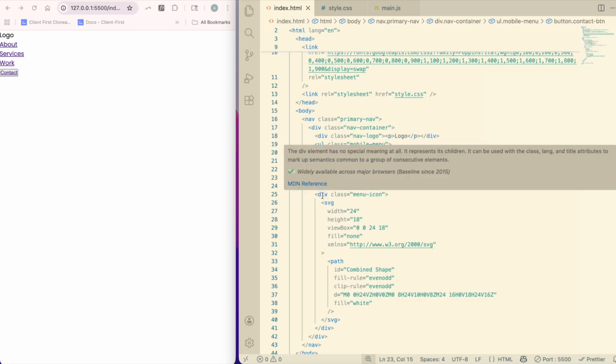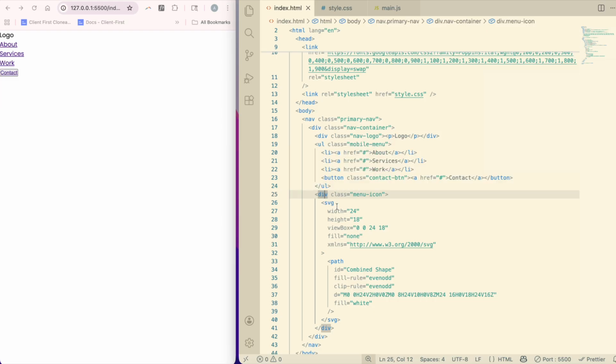And you can't see it right now, but I do have a menu icon, which is a little hamburger menu, and it's white right now. That's why you can't see it against the background, but we're going to change that here in a second. So if you want, you can copy this HTML here. And you don't have to use an SVG for this. You can just use an image if you would like. It's still going to work the same.